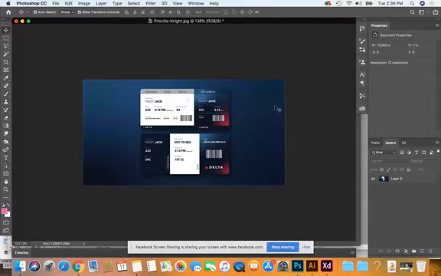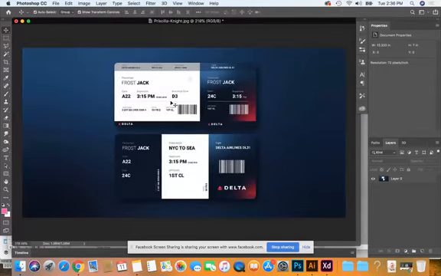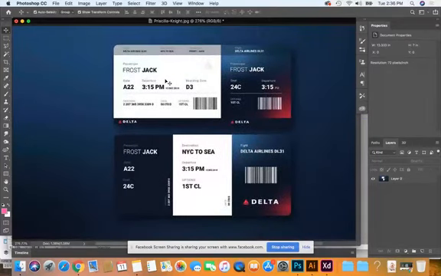Okay, so I saved the best for last. I love this one. So this is so wonderfully done. The type hierarchy is beautiful. This is stunning. And this is a little blurry because I have a high retina display. So Photoshop will, if it's not a super high resolution image, make it a little blurry. So this doesn't do justice to how beautiful this is. I think this is fabulous. I don't have a lot of negative criticism because I think it's all positive. So look at this wonderful type hierarchy and contrast.